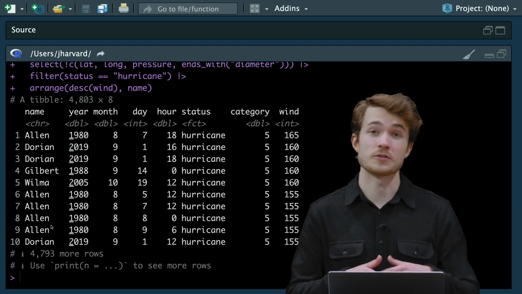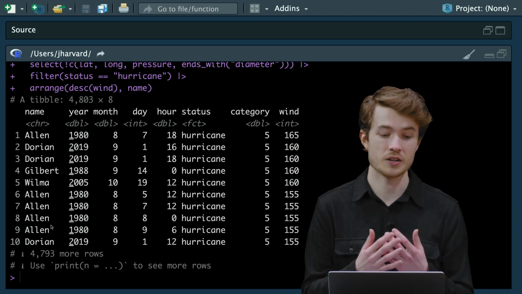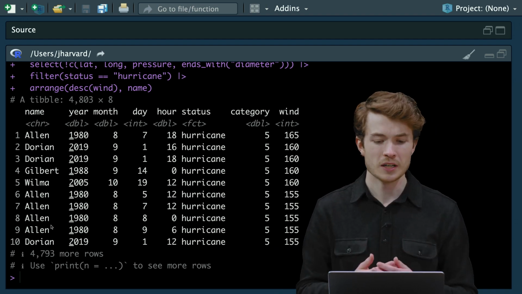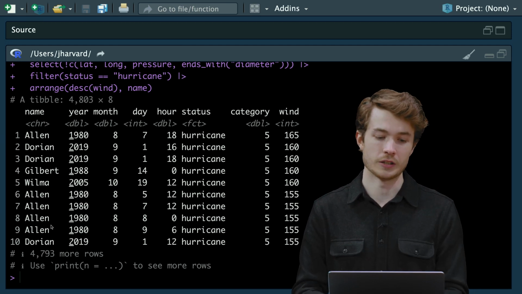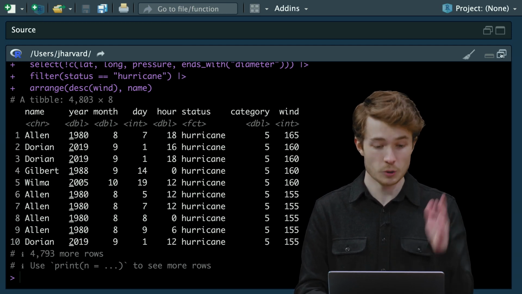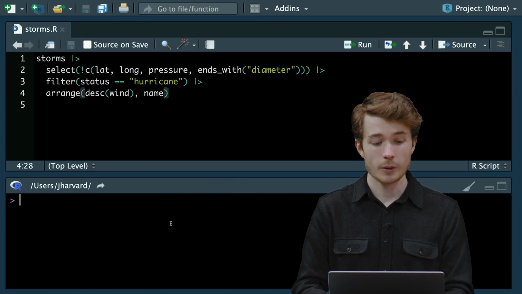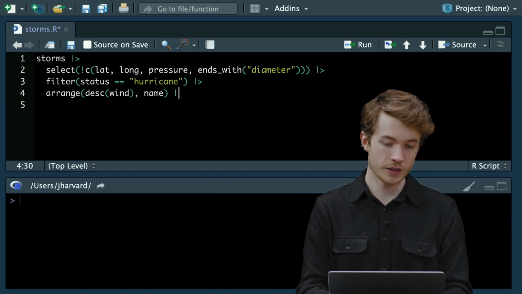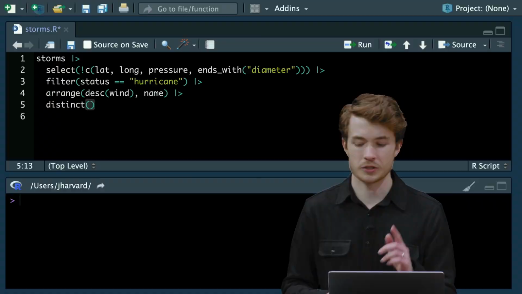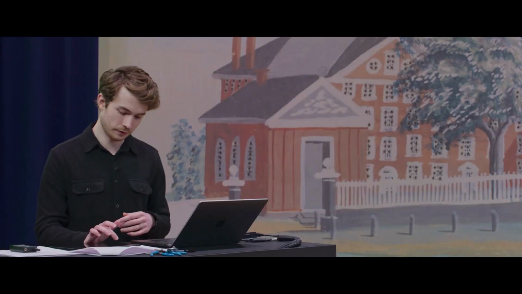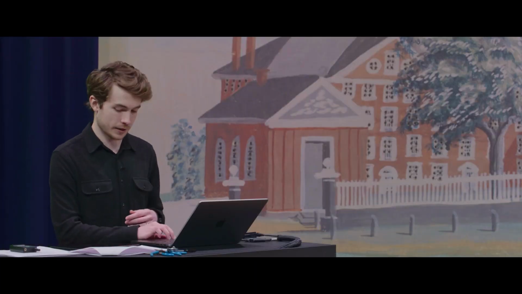Now we've seen how to select some columns, how to filter our data, how to arrange the rows. But if I want to remove duplicates, we need to rely on a new function, one called distinct, which is also part of dplyr. Now I can probably pass all of this output to distinct down below, but I think it's worth visualizing first what exactly distinct is doing for us. So let's do just that with some slides.